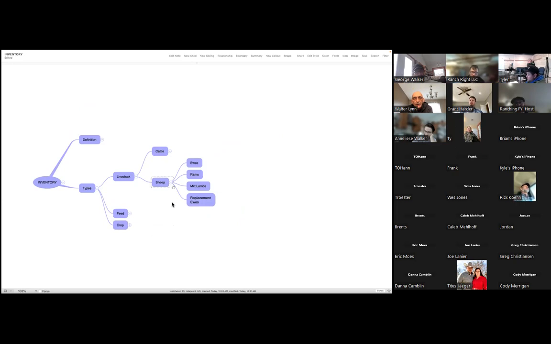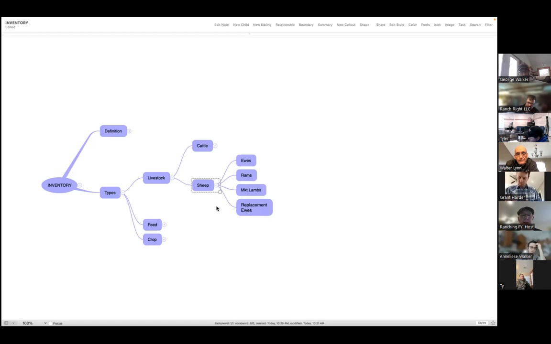Well, we've been working with a couple of folks developing, and I think, Wally, you've been part of that discussion, a sheep bell curve, just like the cow bell curve, that demonstrates what markets are telling us about the value of different age classes. And you can run a sheep stocker business. Since sheep reproduce, you can have as many opportunities there as you do in cattle. It just turns a lot faster and often requires less total dollars.